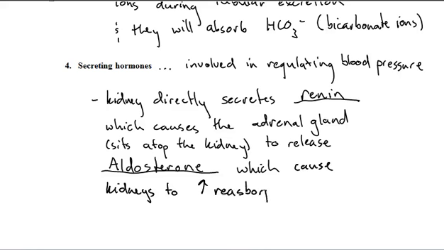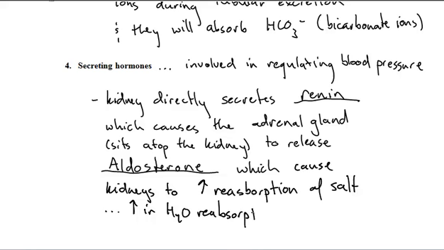Now work your way through. If you increase your reabsorption of salt, what's going to happen to your blood pressure? That's going to equal an increase in H2O reabsorption, because wherever salt goes, water follows. Which will then increase blood volume, which will do what to blood pressure? You said it will increase blood pressure. You're absolutely correct.